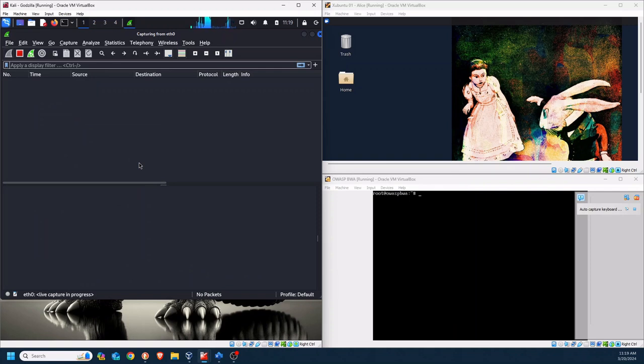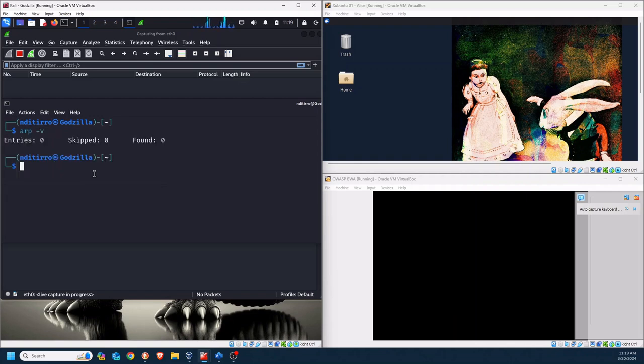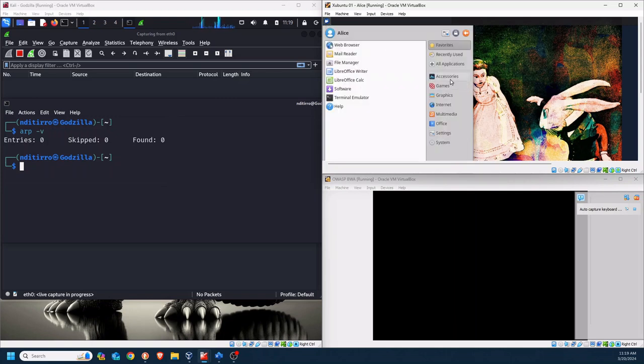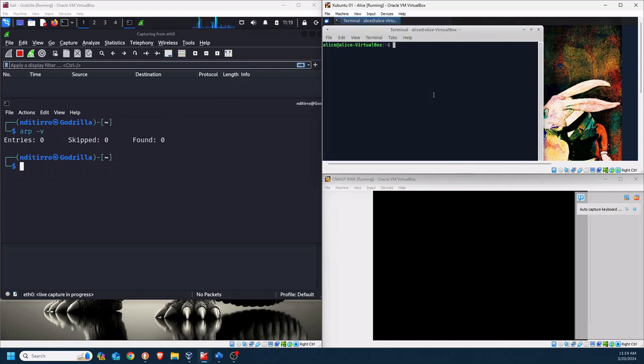Now, before we go any further, let's take a look at the ARP cache on all 3 machines. So first on Godzilla, if I just make it a little bit bigger and I say arp -v, it has nothing in its cache. If I go to Alice and I say arp -v, she has the router in her ARP cache.